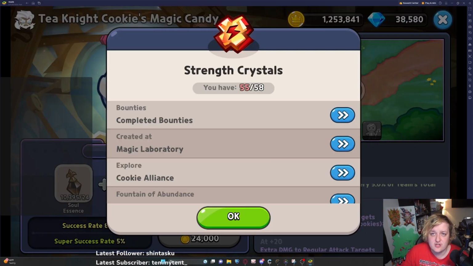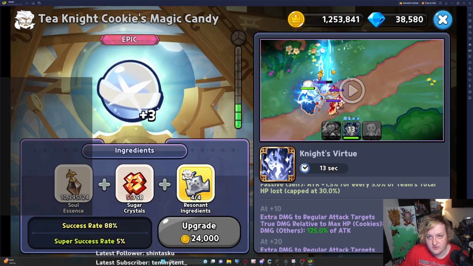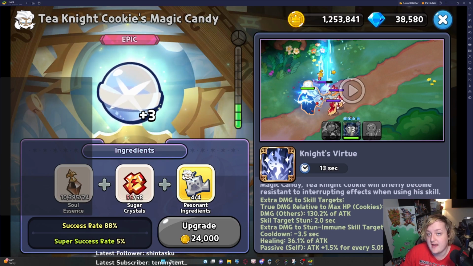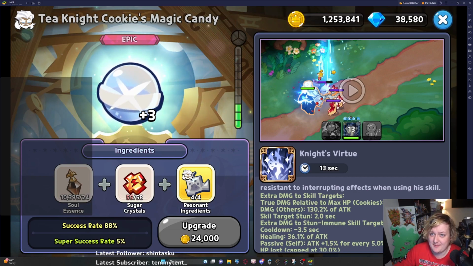Unfortunately, it costs strength crystals, which I have none of, so it's going to take me 10 years to get this to level 10. But regardless of that, I think level 10 is a must for Team Night Cookie if you want to use him in the arena. I do think he is a pretty good cookie, especially for countering those teams, like I said. I don't know about any other application. I feel like that's really the only application he's going to be used for.